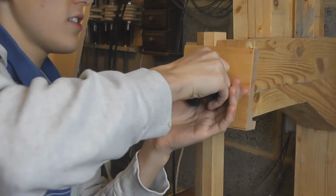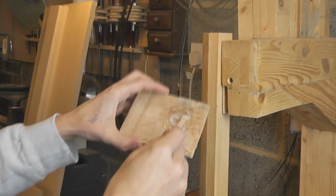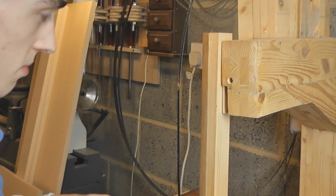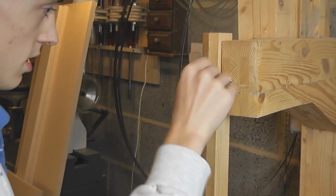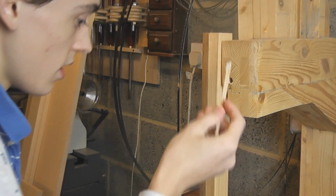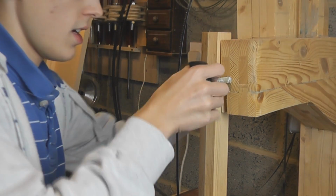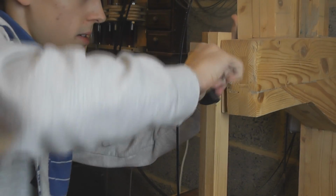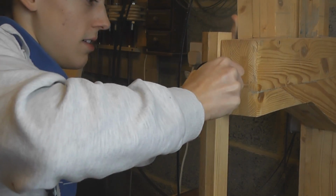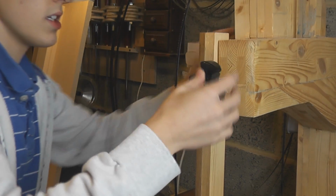Now it's literally a case of pulling the threaded rod out. Right, so I've just mixed up some 5-minute epoxy, and I'm just going to apply that in the hole, a good amount hopefully to hold it in, and then with a good amount of that glue in there, I'm just going to push it back in, moving it around a bit, to try and get that glue evened out. Right, so I can just let that set up now, and then that'll be fixed.